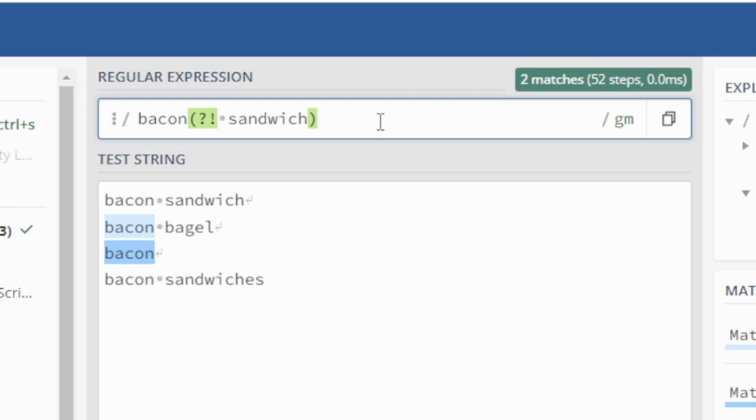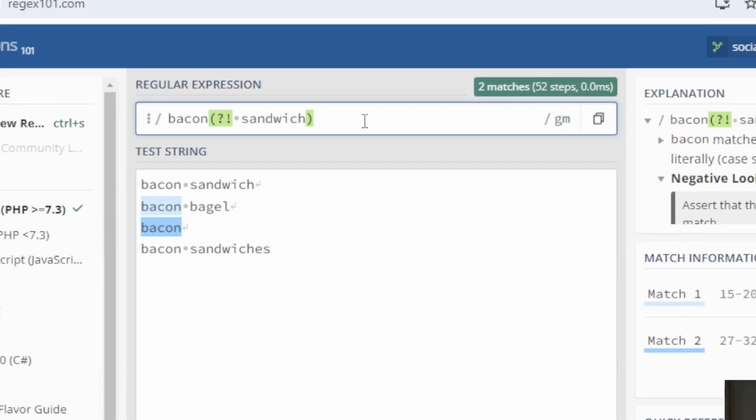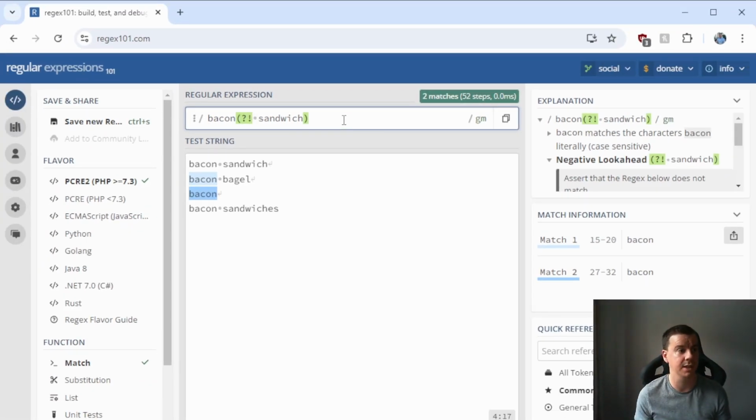Well, what we've now written using the negative lookahead is to say, let's now match on the word bacon if it's not followed by the word sandwich. So you see bacon sandwich, for example, and bacon sandwiches are now not matched because it is the word bacon followed by the word sandwich. And that is exactly how a negative lookahead works. It's the exact same as a positive lookahead, but also it's the complete opposite of how a positive lookahead works.